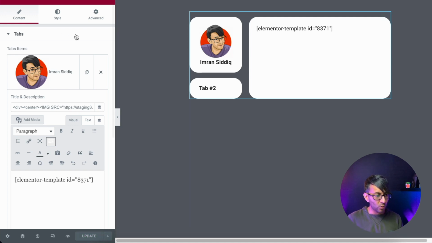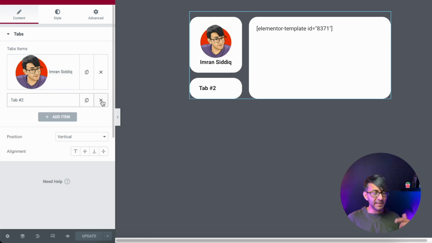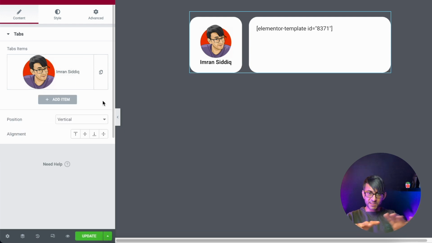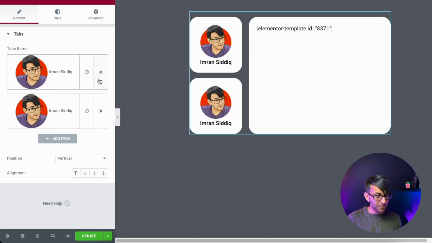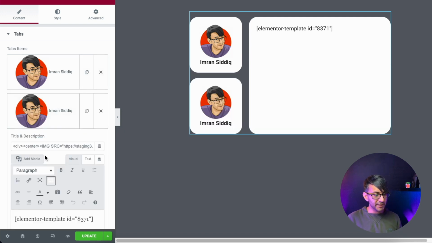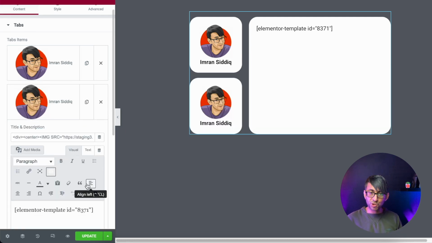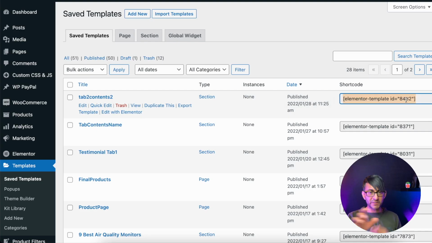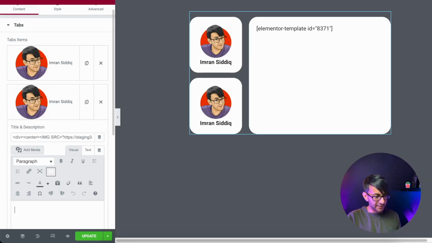Okay. By the way, what I now want to do is go back over to my content and I'm going to get rid of tab two. Look, everything is nicely sized and I'm going to duplicate tab one. I'm going to go in over here and change the short code for tab two to be something else. I made a copy here with a slightly different image. I copied the short code and we're going to drop that one in over here. So we have a different short code for tab two.